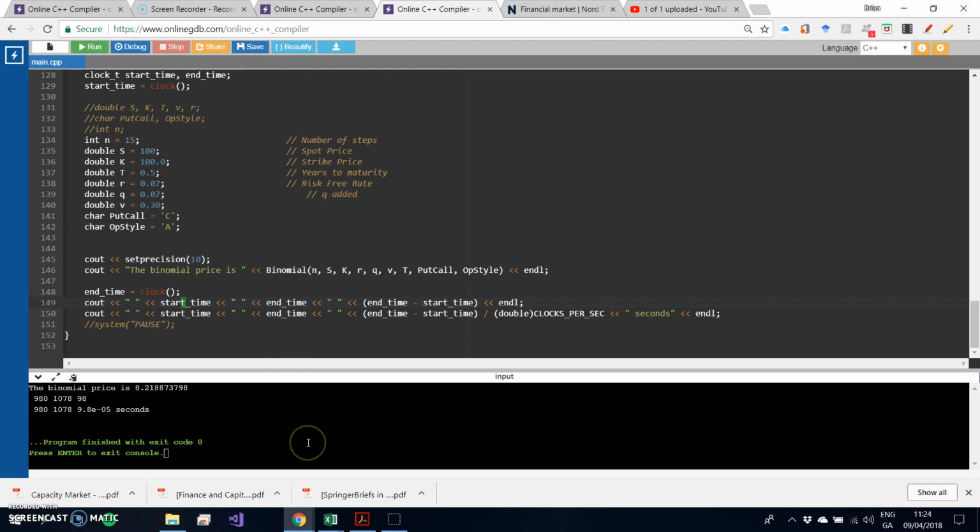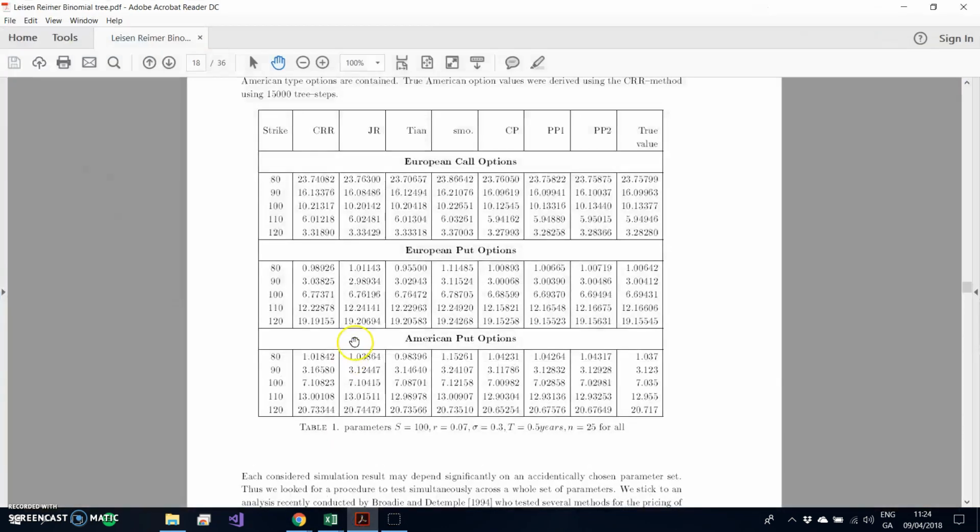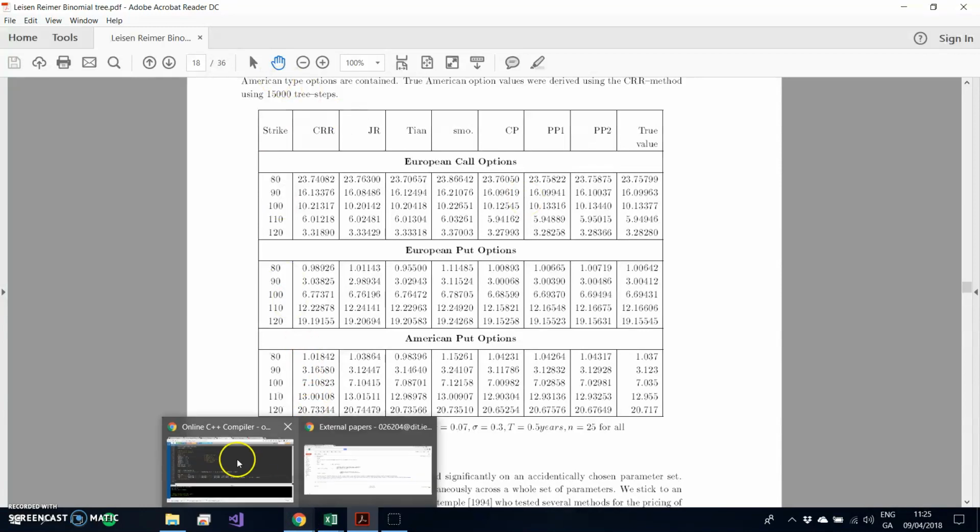We could do another little check here against Leisen Reimer. Keep in mind that we're looking at the European and American. Because the dividend is 0, the European option value will be equal to the American option value. So with exercise 100, stock price 100, risk-free rate 7, no dividend, volatility 30%, time period 6 months, 25 steps, the value that we get is 10.13316. Okay, so let's go back and test our model.